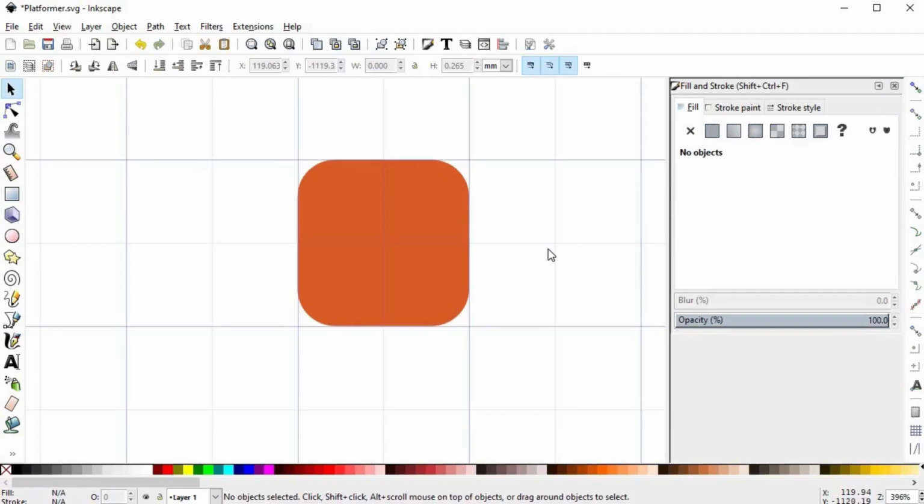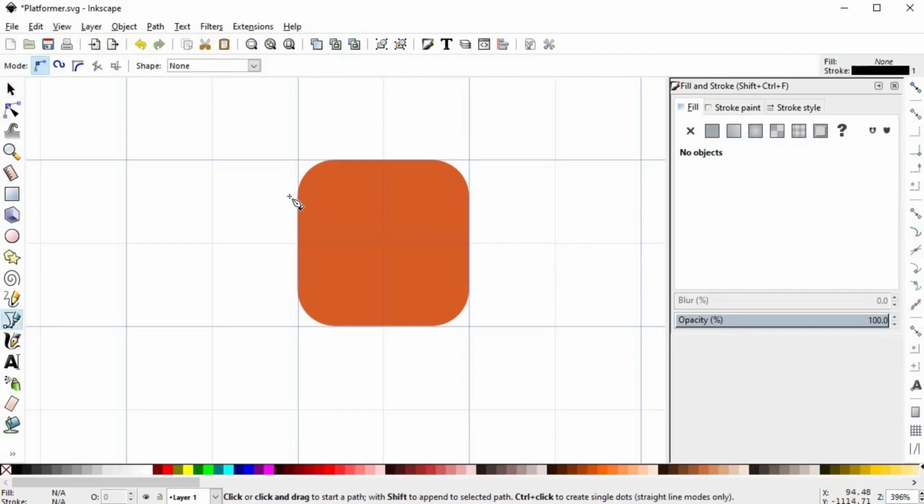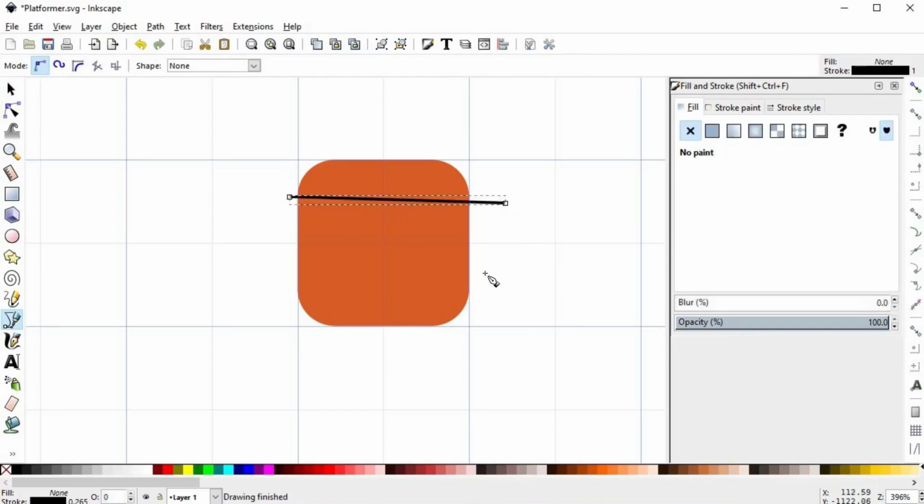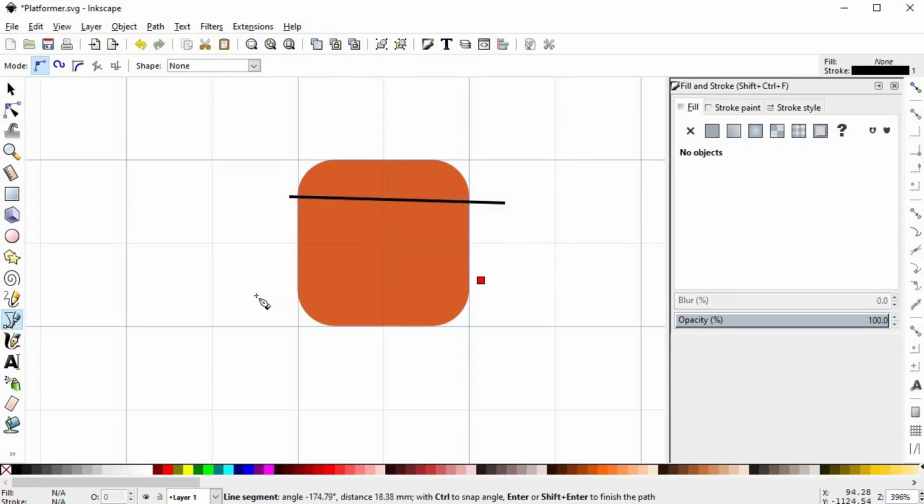The next few steps may seem a bit complex, but if you watch and study the previous lesson, you should be able to follow me without any problem. We want to imply that this block is made of a few smaller bricks. For that, we're going to follow a set of steps. First, with the pen tool, draw a few lines to delineate bricks. A couple of tips here. Don't worry about leaving the silhouette of the block. We're going to fix that later.